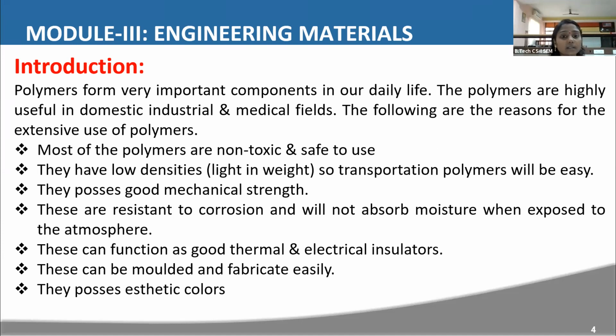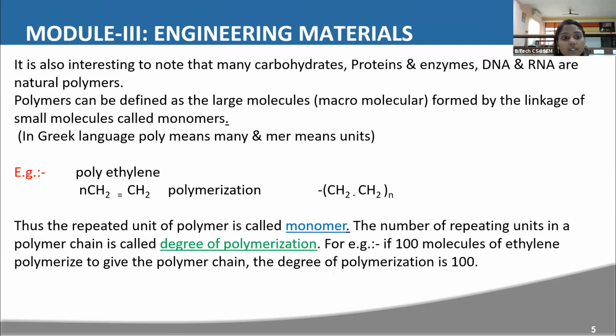They have low densities, which means they are low in weight, light in weight. So transportation of polymers is easy. They possess good mechanical strength, and they are resistant to corrosion and will not absorb moisture when exposed to the atmosphere. These can function as good thermal and electrical insulators. These can be molded and fabricated easily. They possess aesthetic colors.